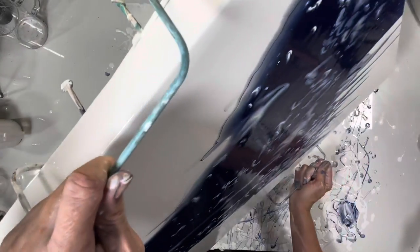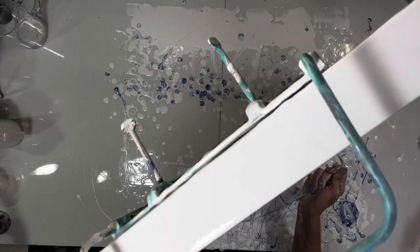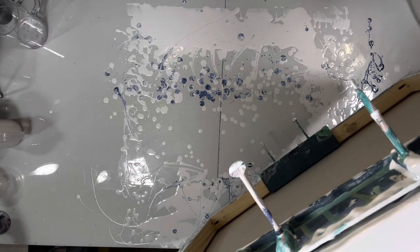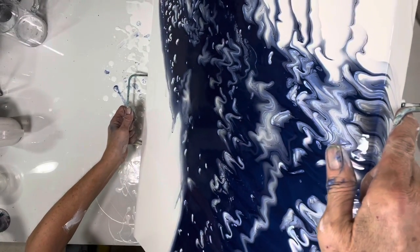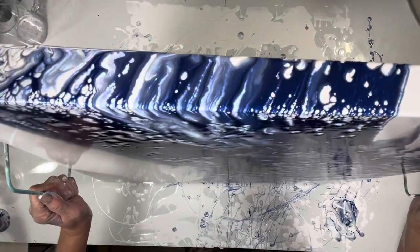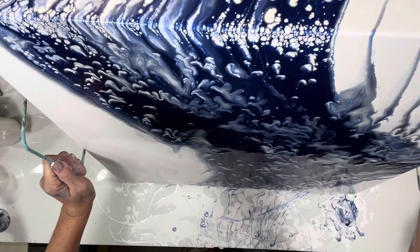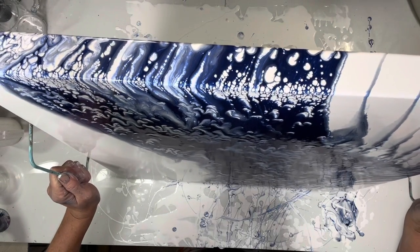Always got to make sure you got enough paint up. I'm going to take it actually off this way. Now I know that there's some wonky cells there, but they might arrange themselves okay. Okay, and then we come back. I've got a feeling I've got too much paint on here. You don't need a lot, that's for sure. I'm gonna take these wonky cells off the bottom and then let the rest stay. Look at those beautiful curls happening at the top.